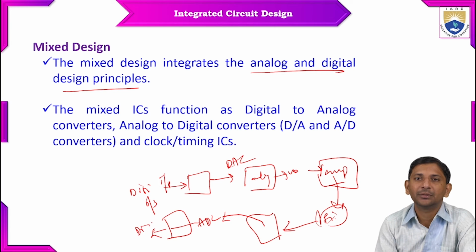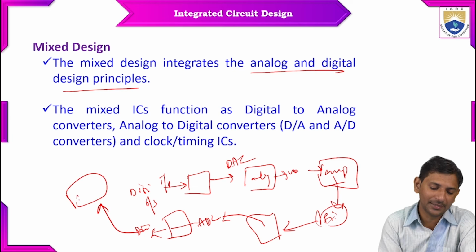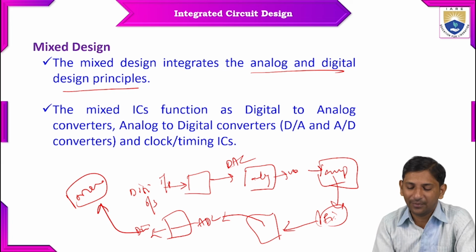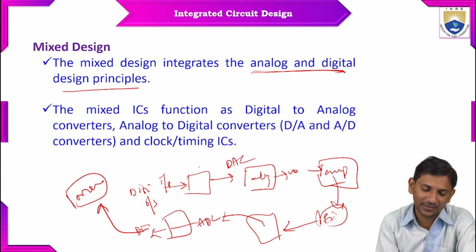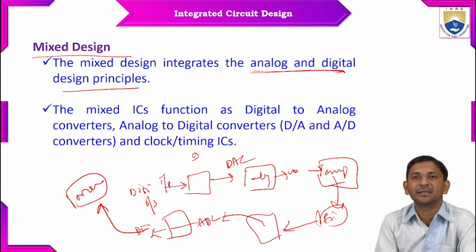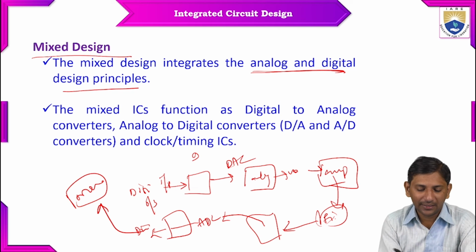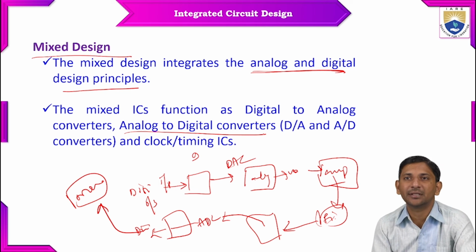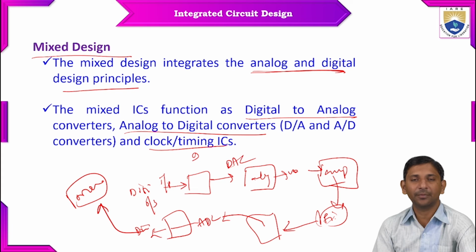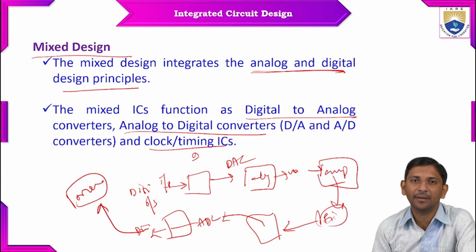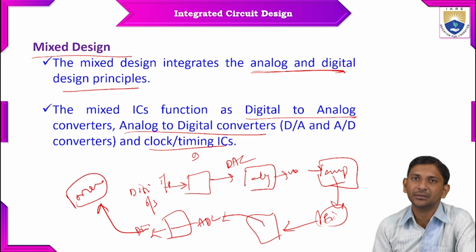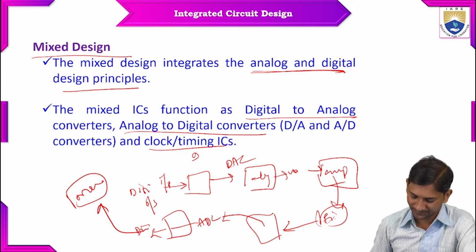So digital outputs. This digital output can be stored in any memory device, in such a way that we perform mixed operations, like digital image processing or digital signal processing operation, which can be run with this type of mixed designs. Okay, and other examples of this one we can see here: analog to digital converters, digital to analog converters, and clock timings. These are the examples where we will use mixed design, mixed level ICs. So for that, we have to use the combination of analog and digital IC methods to design these mixed IC designs.